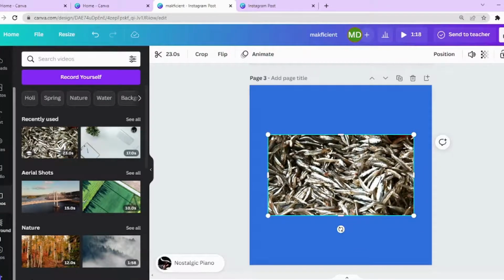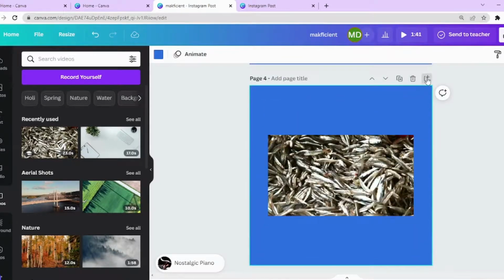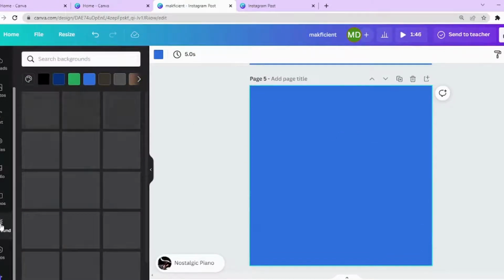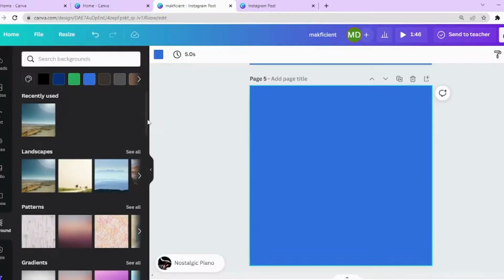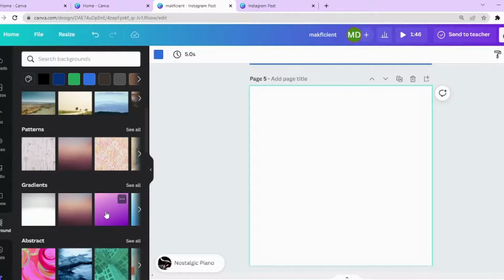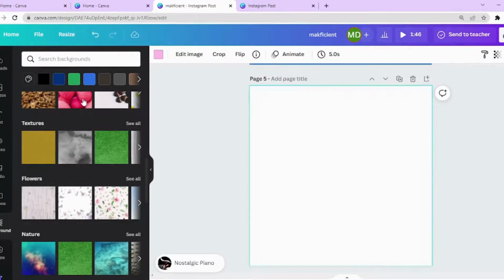Another thing you can find here is background. Here you can find a lot of backgrounds for your images. You can change your image background and use one of these backgrounds as the background of your image.